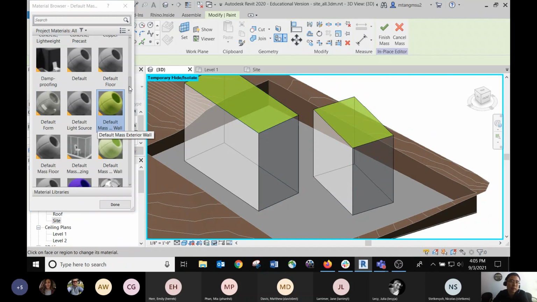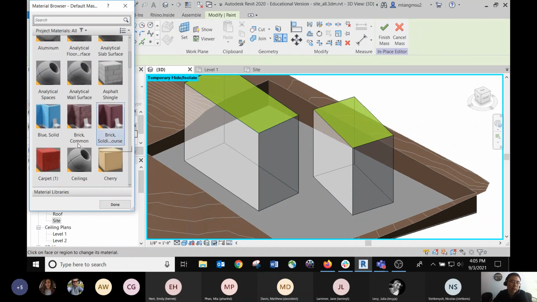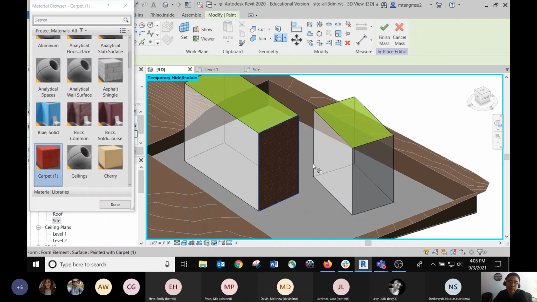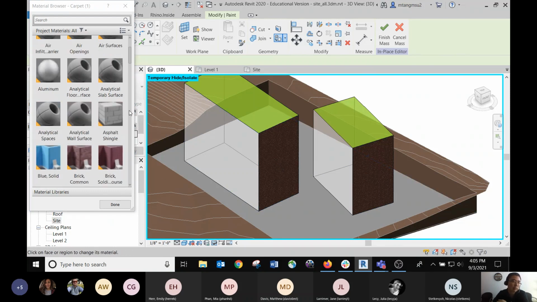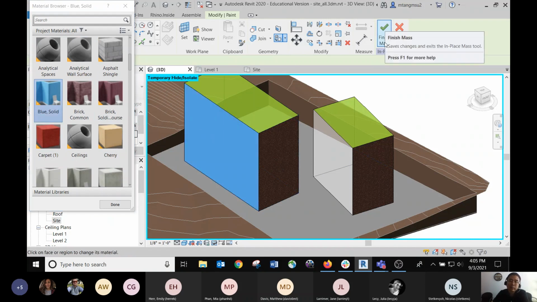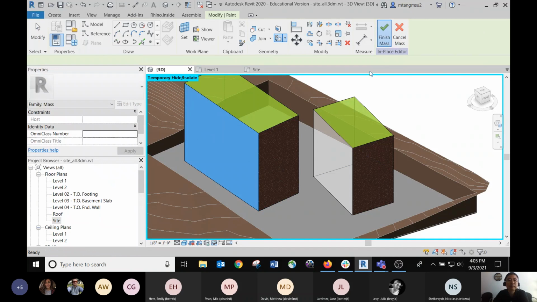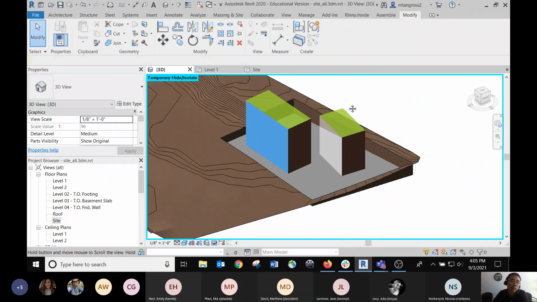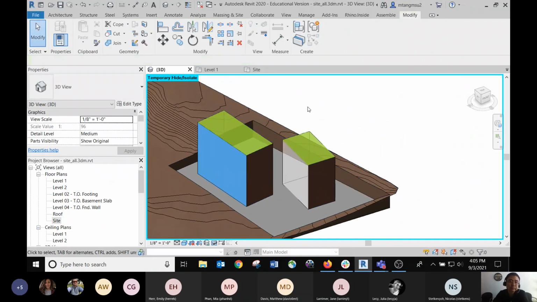Just a quick representation. I want to have some kind of solid surface here. We are not really talking about the material, just representation of your model. Okay. And then I will click finish. You're done. So this is a quick way you do the massing.